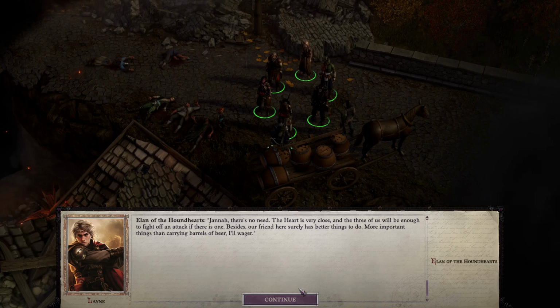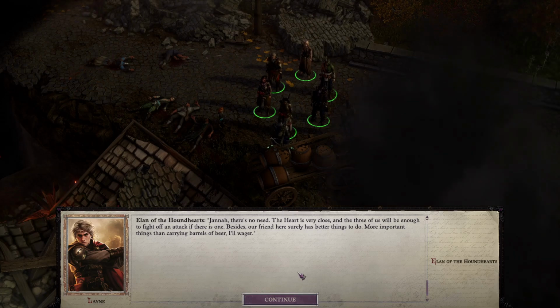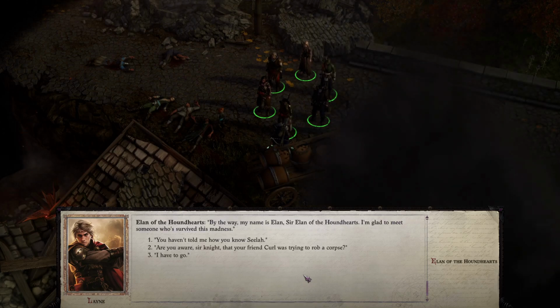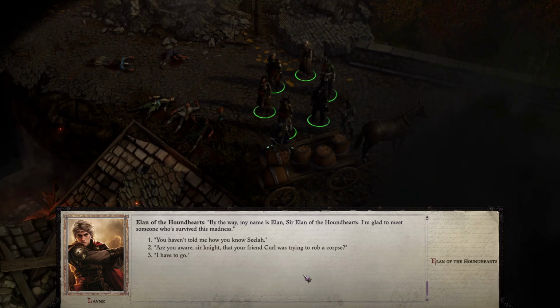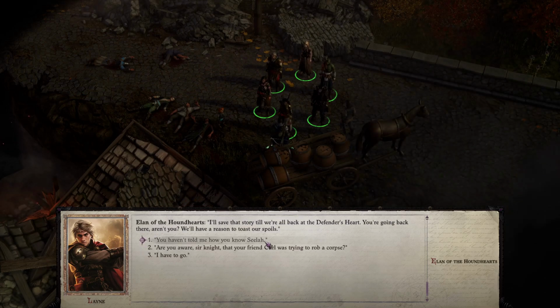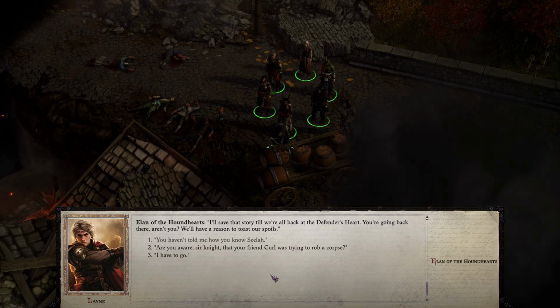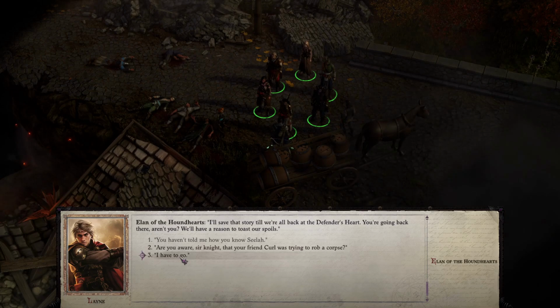Besides, our friend here surely has better things to do. More important things than carrying barrels of beer, I wager. By the way, my name is Elan, Sir Elan of the Hound Hearts. I'm glad to meet someone who's survived this madness. You haven't told me how you know Sela. I'll save that story till we're back at the Defender's Heart. You're going back there, aren't you? With reason to toast our spoils.